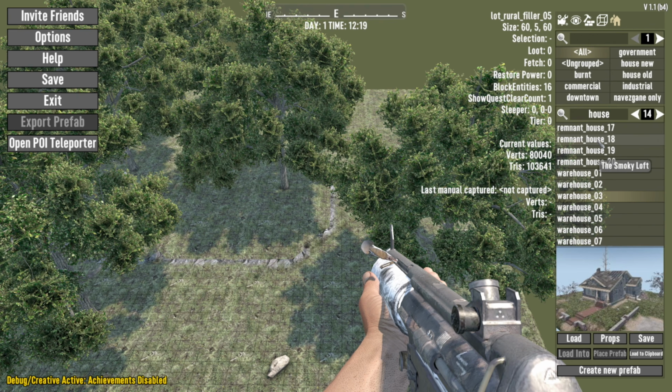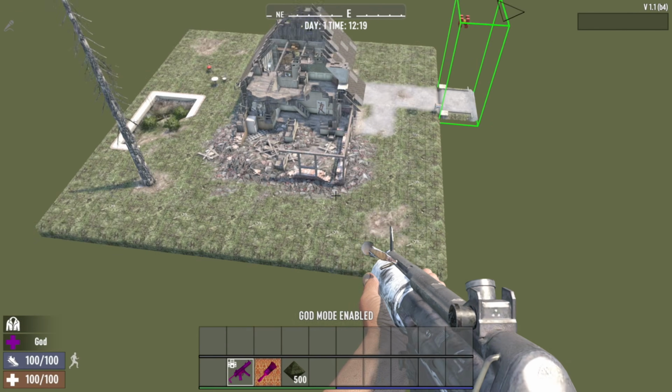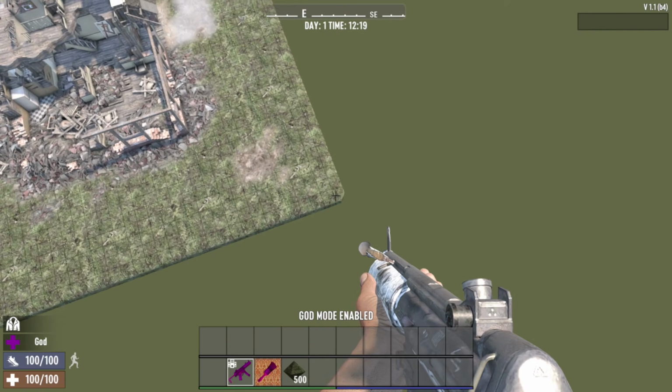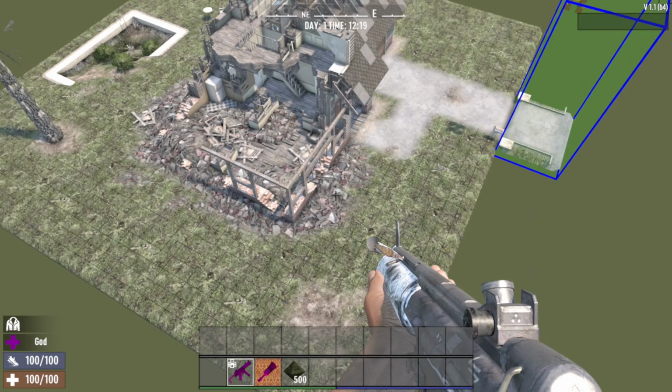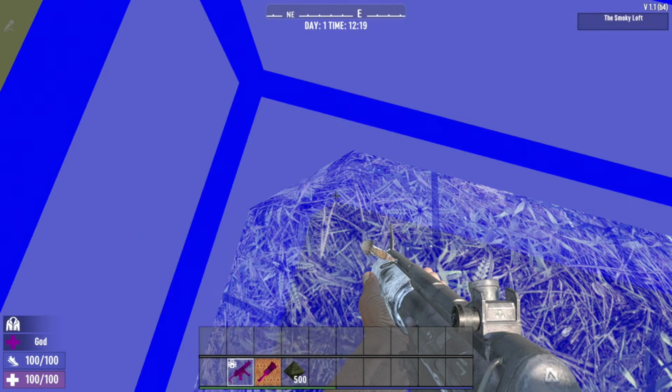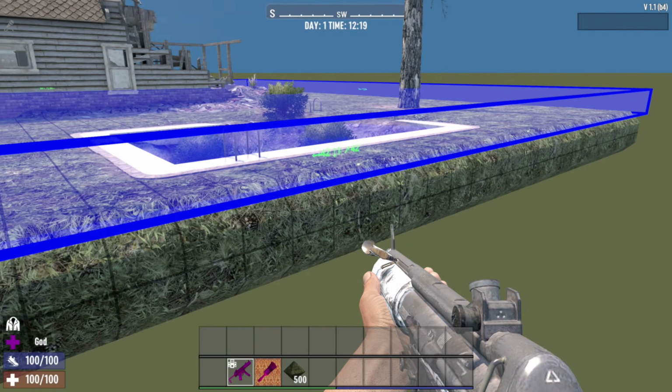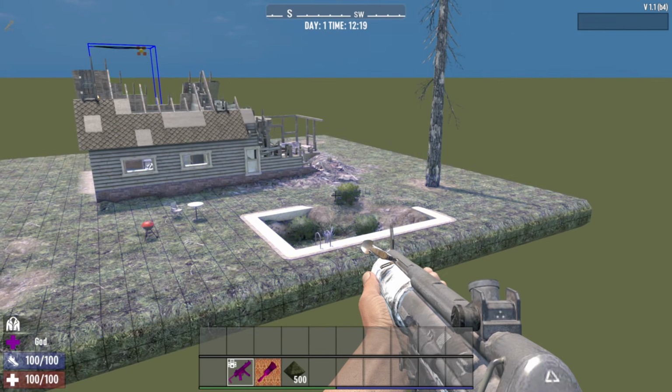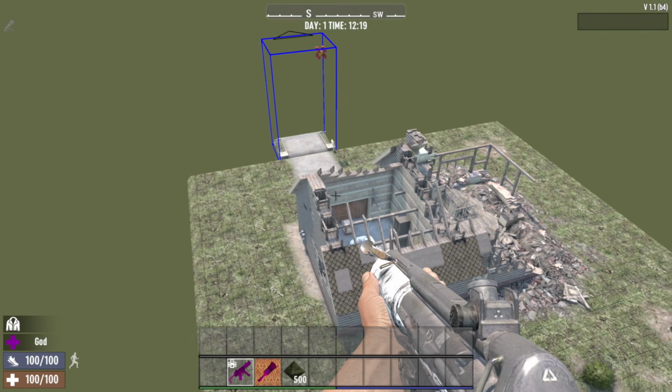So if I was to go to Remnant House here, we can see this one looks like a 42 by 42. We will check, pressing Z on this side and pressing Z on this side. And hey ho, what does it say? It says 42 by 42. Backspace to get rid of. So this might be perfect.